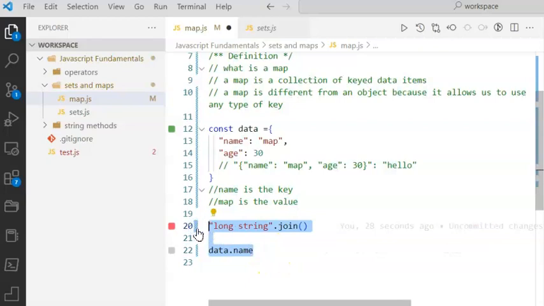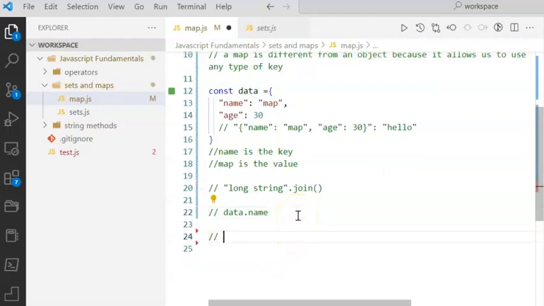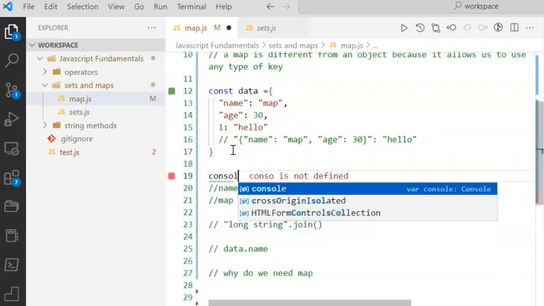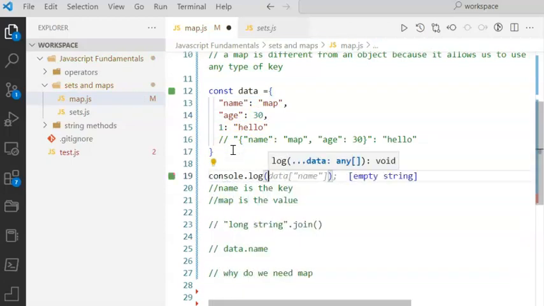Okay. Again, I've not even explained why we needed that. Let me explain why we need map. For the normal objects like we have here, if I declare a third key and I call that key hello, for example, I have to put the comma there. Okay, and I say give me the keys, give me all the keys here.